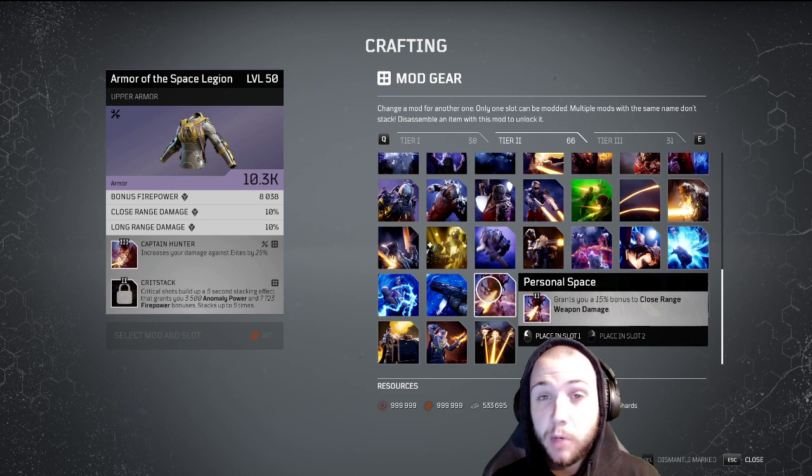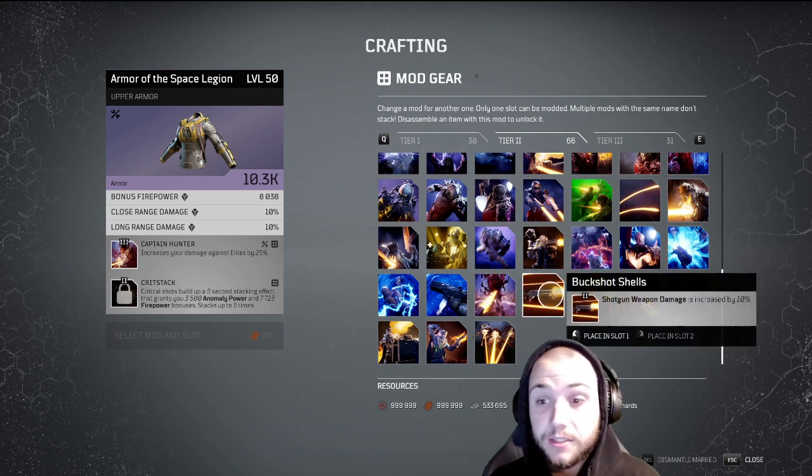So if you have Personal Space and you need a mod to put on, this is a good option because you're going to straight up do 15% more damage at close range when enemies are near you, which is pretty much all the time. So there's nothing wrong with getting that little damage boost if you don't have the other mods as options.